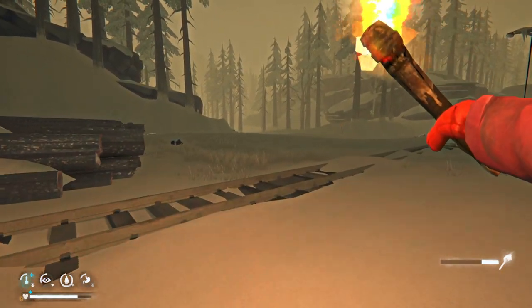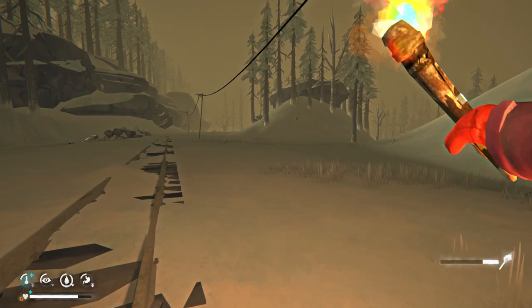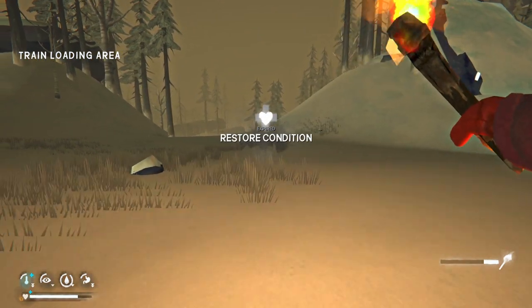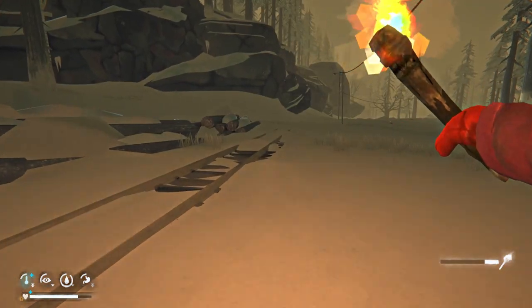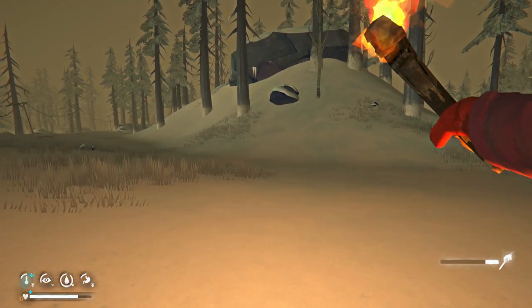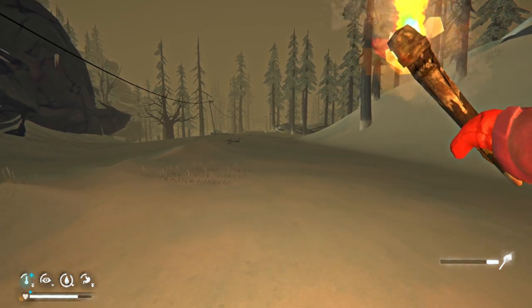It's not too cold, so we can hold tight. Just trying to think what else we could do. I don't really want to go in the dark and try to get the meat. But it might be better to do that and work throughout the night and just work tired. Eat and then sleep and we're good. I don't know. Guess we'll find out. I'll kind of play it by ear, I think. But I'm going to head this way, get over to the dam. I want to grab the tools too, since we're over here.